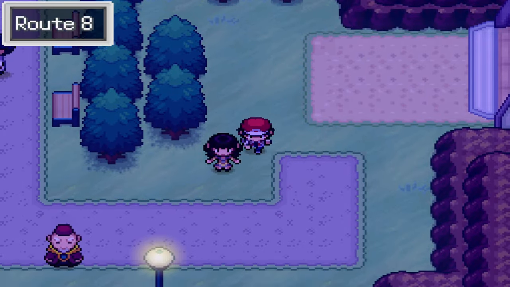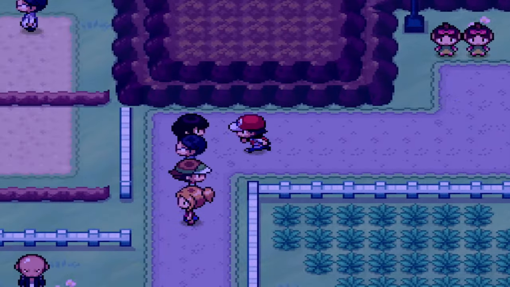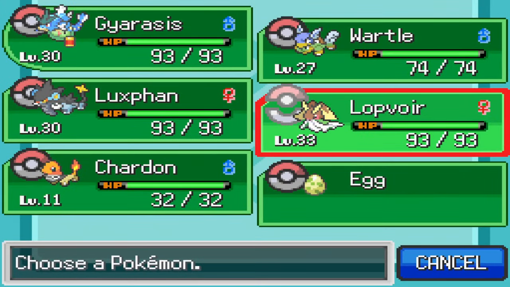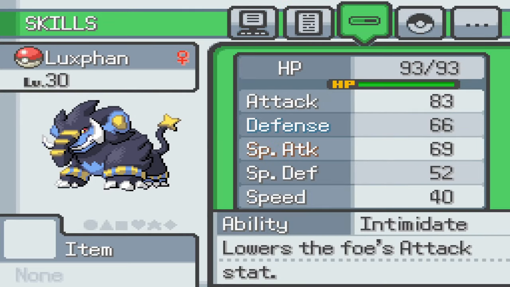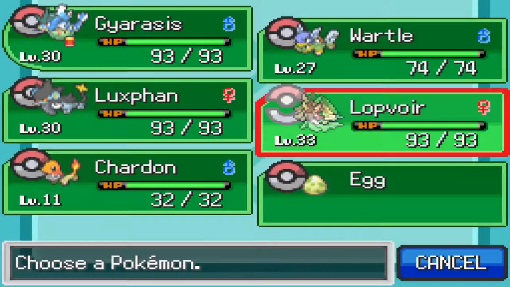You're going to keep your Pokemon fused through the playthrough or fuse them with other Mons? I'm like, once I find one I like, it's staying fused. Like, Lopvor? Never changing. Luxfan? Never changing. They're never getting unfused. They're in their final forms, and they look incredible. I would never want a different Pokemon, a different fusion option.